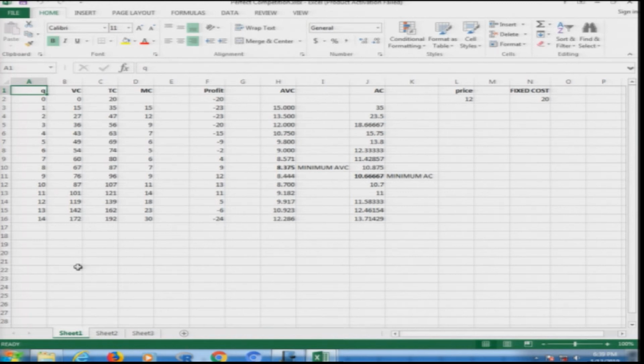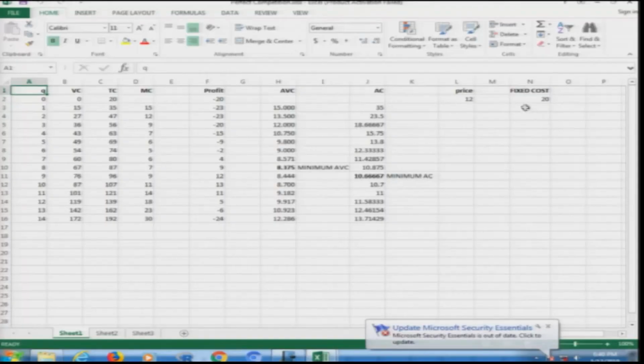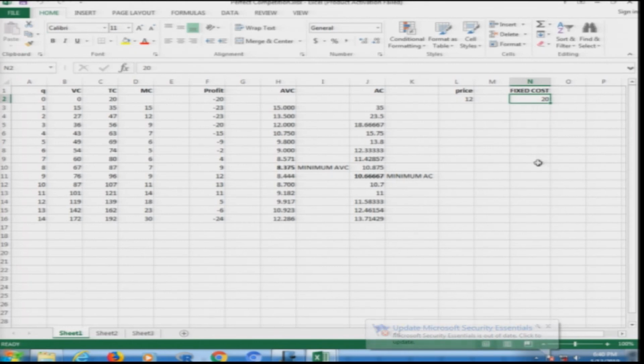So, think of a firm operating in the short run where labor is the variable input, capital is the fixed input, and as the firm keeps adding more and more labor inputs to the plant, the variable cost component changes, and this is how it changes. Also suppose that the fixed cost is constant at 20. So, imagine that there are 2 machines and the rental rate per machine is 10 rupees per machine. So, the fixed cost is 20. Once the variable cost and the fixed cost are known, I can compute what the total cost is. So, the total cost essentially is the sum of the variable cost, which is 15, plus the fixed cost, which is 20, and we can compute this entire table.